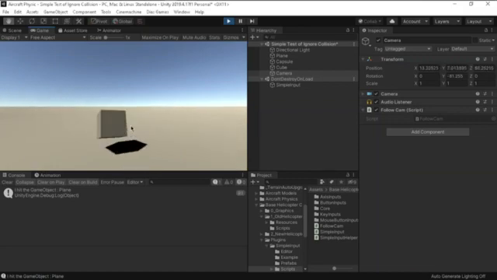Okay, every time I put my hand on W or S or D, it will give force to my game object, the cube.